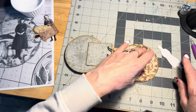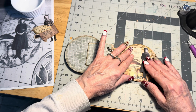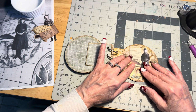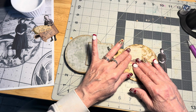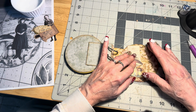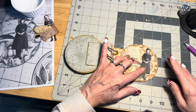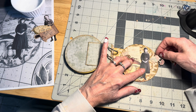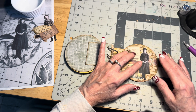And then we're going to take her and we're going to stand her on here like so. And I'm going to move this stuff over because I kind of want everything to be touching. And so that works very nicely. Okay. Oops. And then I'm going to move this up, move the mushrooms over a bit. And I'm going to take her, I'm going to move them back up. I want to kind of be centered on the page. And I'm going to put her right here like so. And I'm going to glue these flowers down behind her like so. I'm going to tuck these in on the side. And so you can see how everything is touching, but it kind of works, okay?